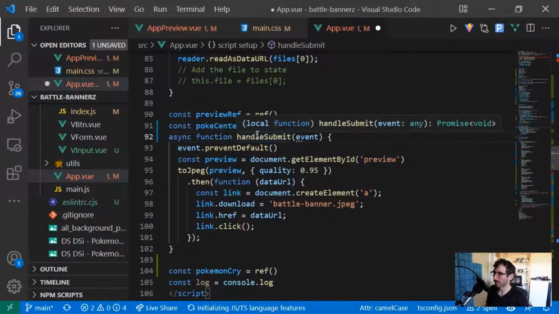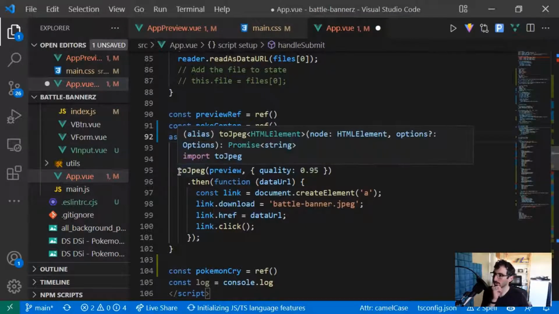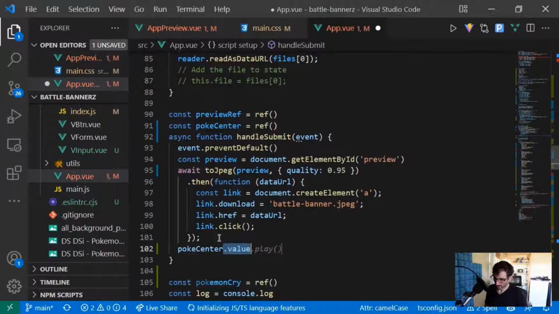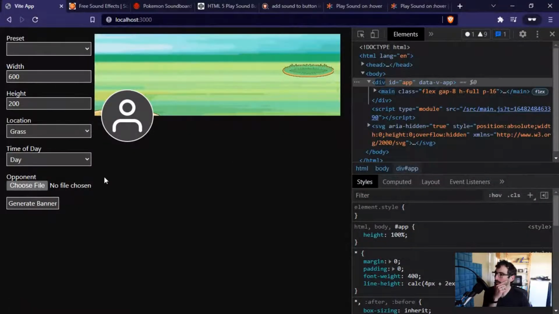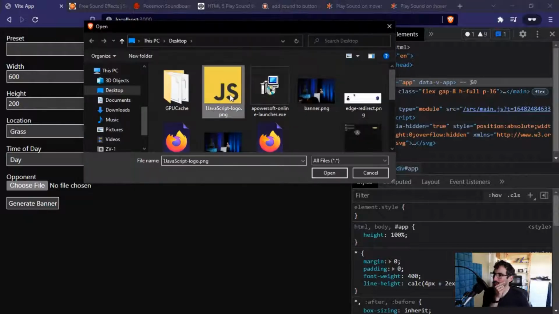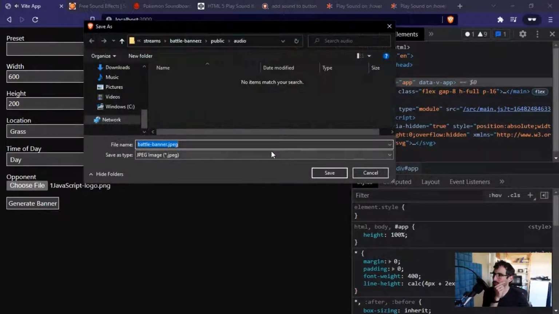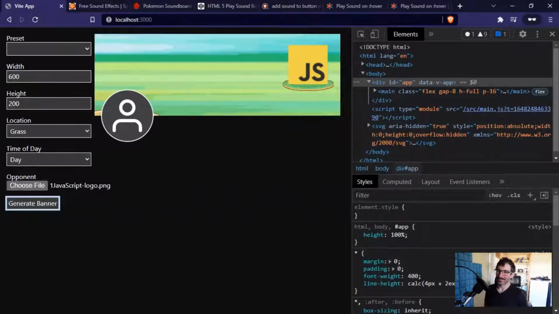Async function handle submit is going to, I think I need to await that. And then we'll say pokecenter.value.play. So when I generate an image, yes. Oh, that is great. That is so good.